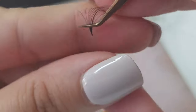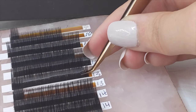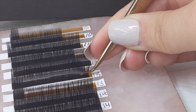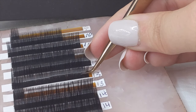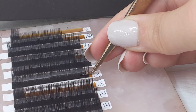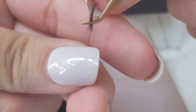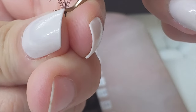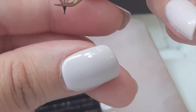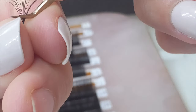If you're a beginner lash artist and you're having trouble getting the lashes off the strip, I'm going to show you here real quick how to do it. So you pretty much want to grab the lashes right above where the sticky part is at and pull them up just enough to go right underneath and pull them straight towards you. You don't want to be pulling them up because that's just going to make everything ugly. So make sure when you are pulling them, pull them straight towards you. That way their base comes out straight and perfect.